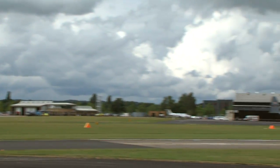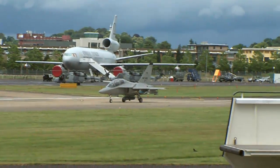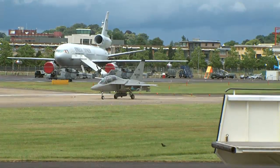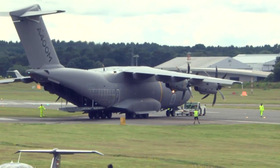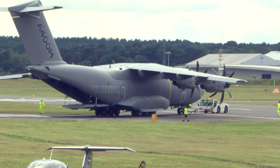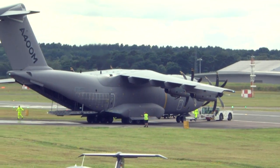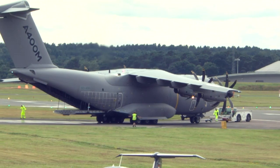Of course, the flying started here at Farnborough way back in 1904, the Army Balloon Factory. And of course, Cody's first flight, 1908 from memory. This show took its history from the Society of British Aerospace Constructors, when they had a tiny little show, about 16 aircraft way back in 1932 at Hendon for the Hendon Air Display. Then it moved around, went to Radlett, then came here.